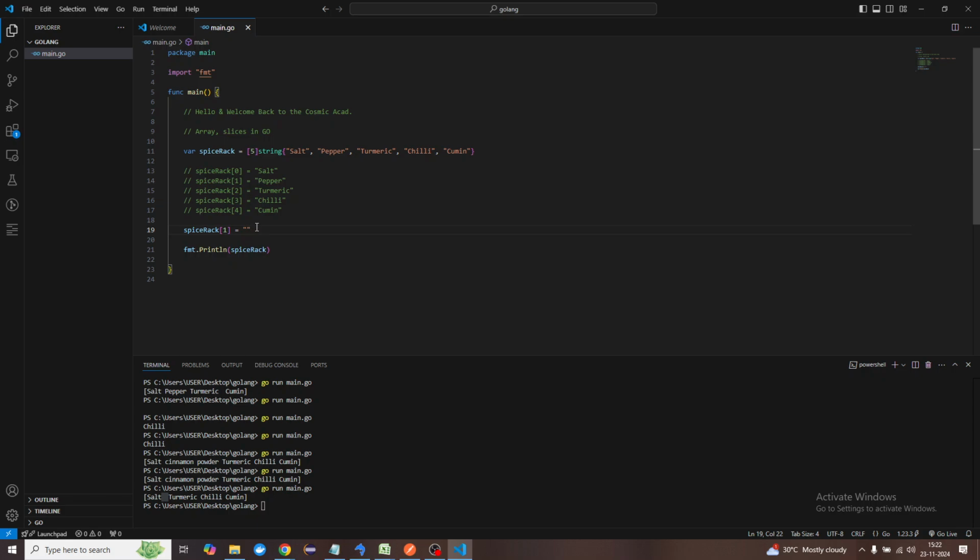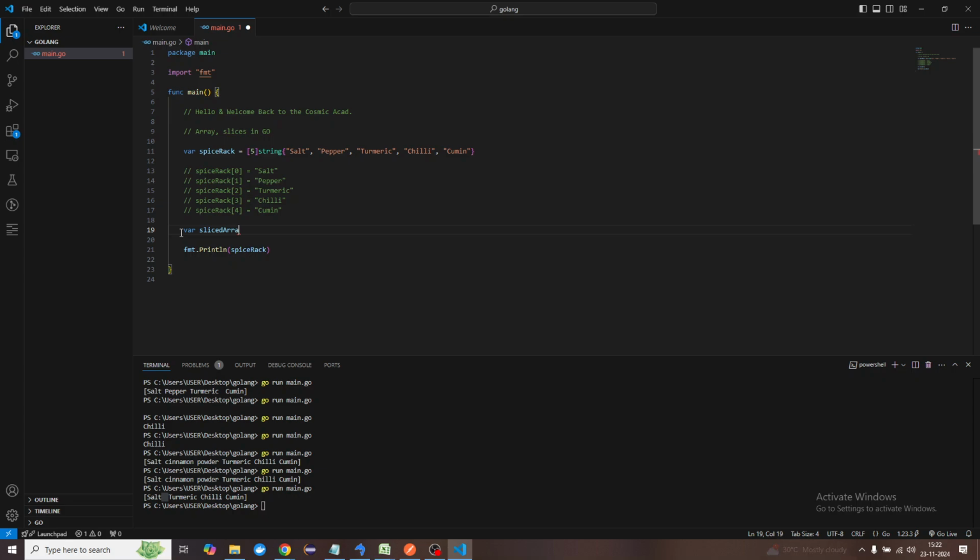So Golang says, okay, it's very easy to do that. I'll create one more variable here. What's the variable name actually? I'm going to say sliced rack.